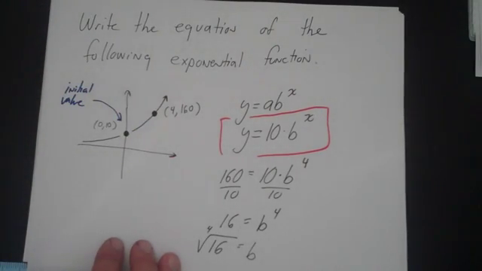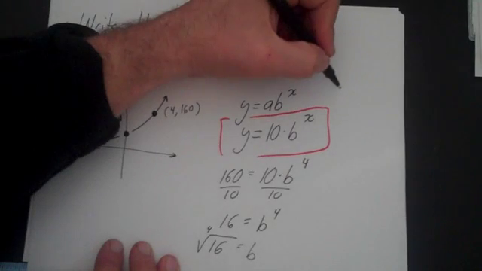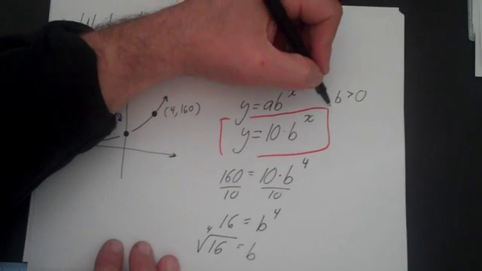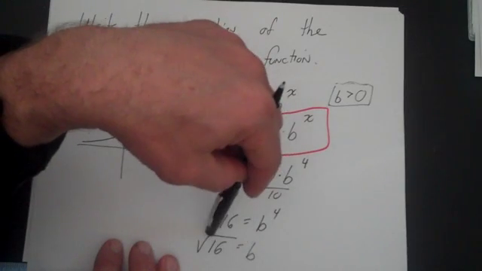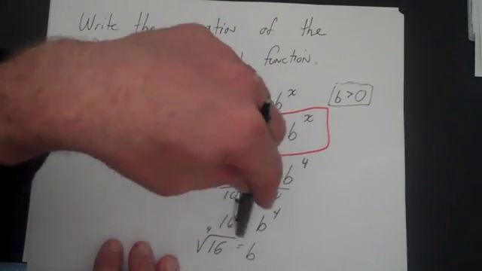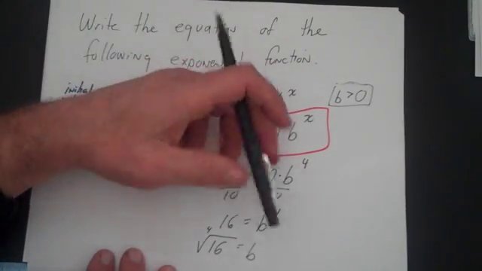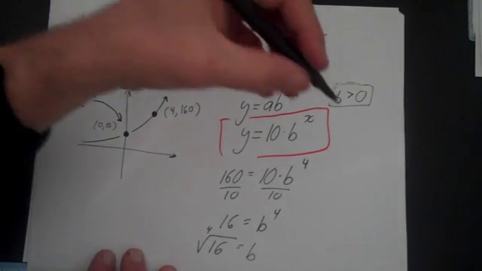And in general, it would be plus or minus. Now why isn't it plus or minus? Well, if we go back to the original definition of exponential function, we only look at cases when b is positive. Right? And that's the reason. And that's the general rule. When you take the square root or any even root, it's always plus or minus unless there's some specific reason for it not to be. Now the 4th root of 16, I'm going to do it in my calculator real quick. I think it's 2. 2 times 2, 4 times 2 is 8 times 2 is 16, so b is 2.